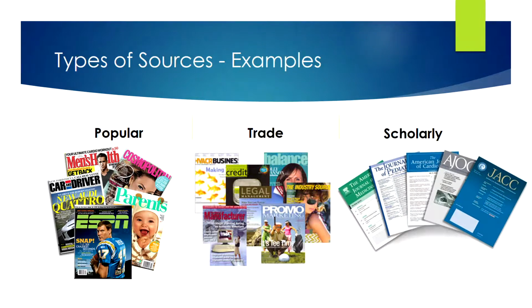Of course, our scholarly ones are set apart. They don't look very pretty. They're just sort of all business. But if you had these in front of you, this is kind of what they would look like. But the thing about this is that with regard to popular and trade, we have a database that you can use to make the determination about what sources you're looking at, how they fall into these categories. So there is a database that takes the guesswork out of that, which I'll show you in just a second.